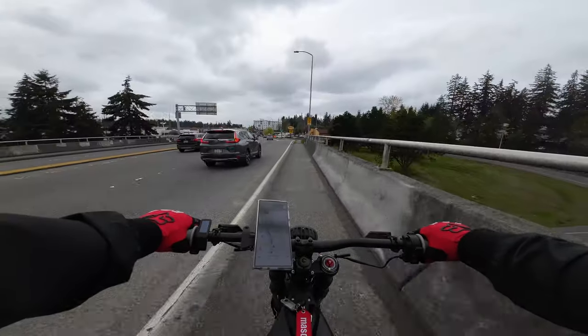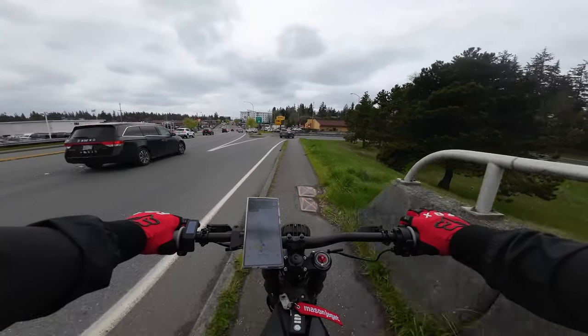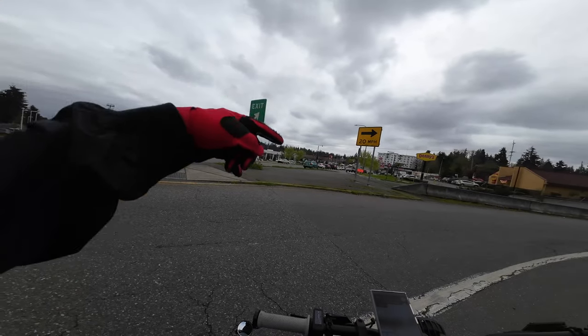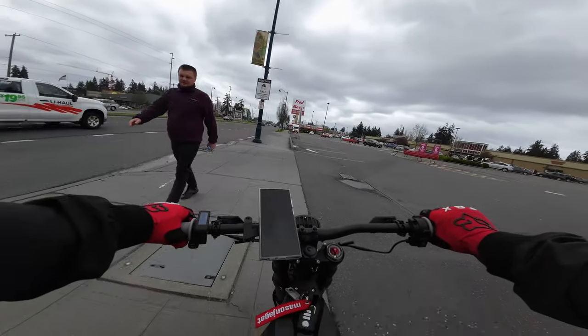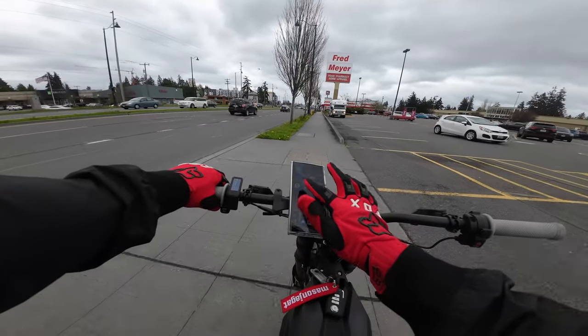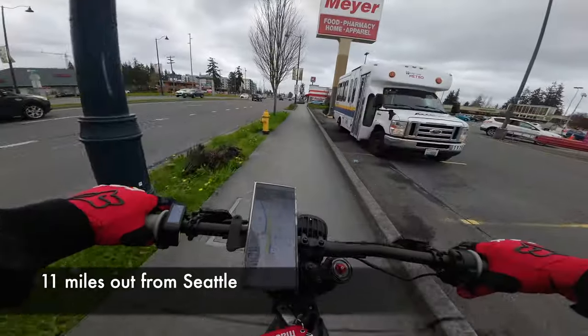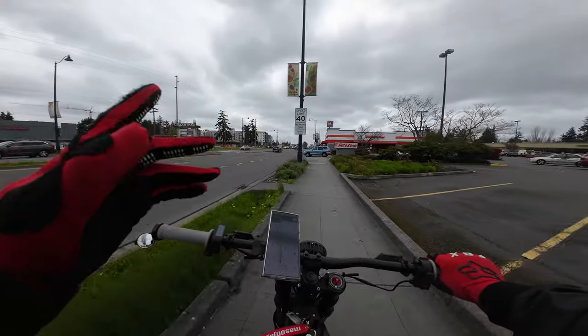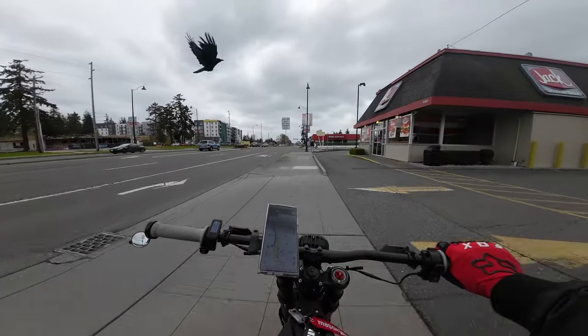Trying to cross. Well, this sucks. There's not like a perfect little area to cross right here. I'm gonna have to, I guess I could go this way, then up and around. We are officially in Shoreline now by the Fred Meyer, and we're at 79%. We are at 11 miles out from our destination, so let's see if we can make it. The goal is to get there by 60% or higher. What's gonna happen? Oh my God, there's a bird. Look at that bird.